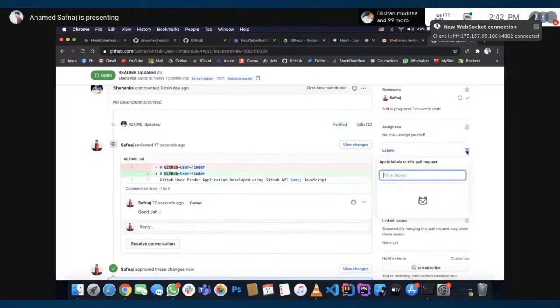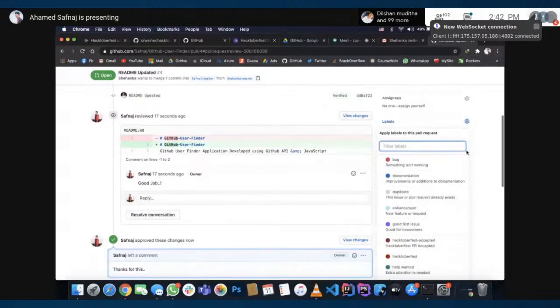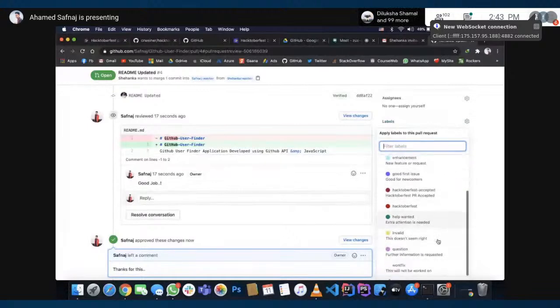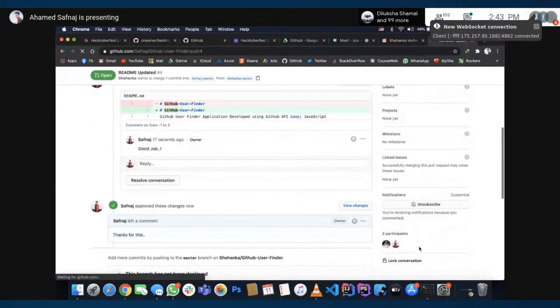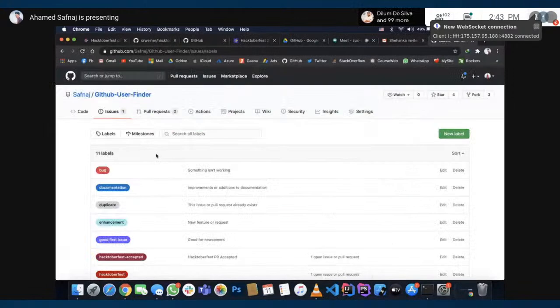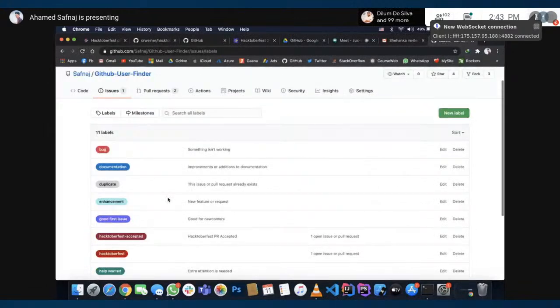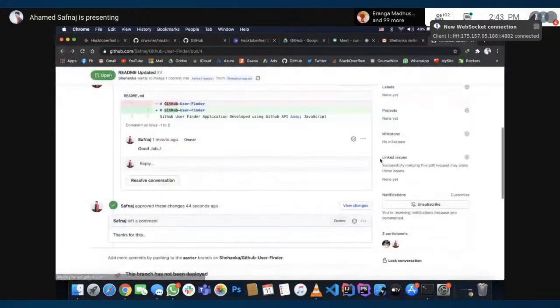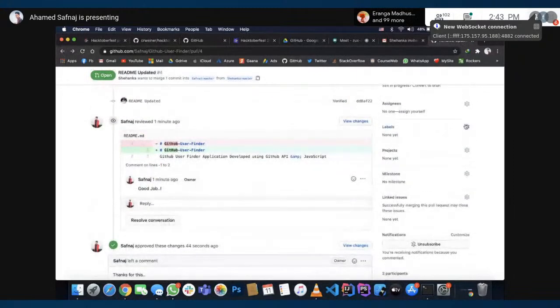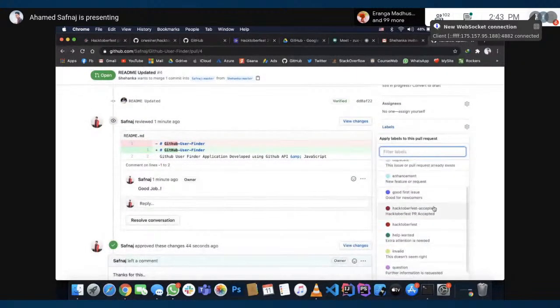You can see here at the label point, I have already created this Hacktoberfest accepted PR label for this project. You can create a new label by navigating to this. Since I already have that label, let me add it to him so he can get the t-shirt. Hacktoberfest accepted. Thanks.